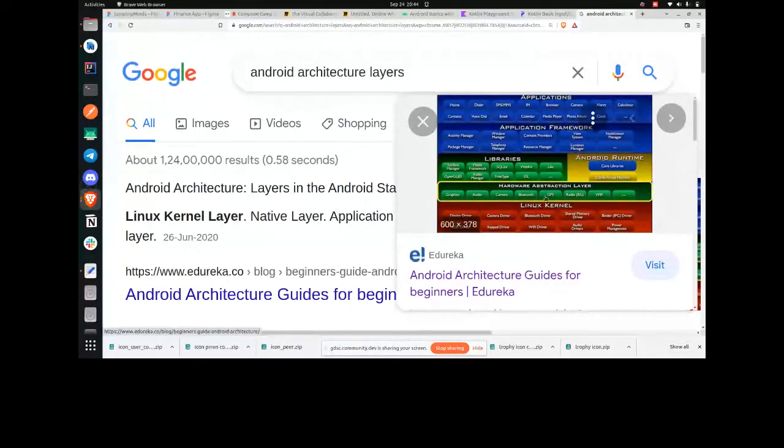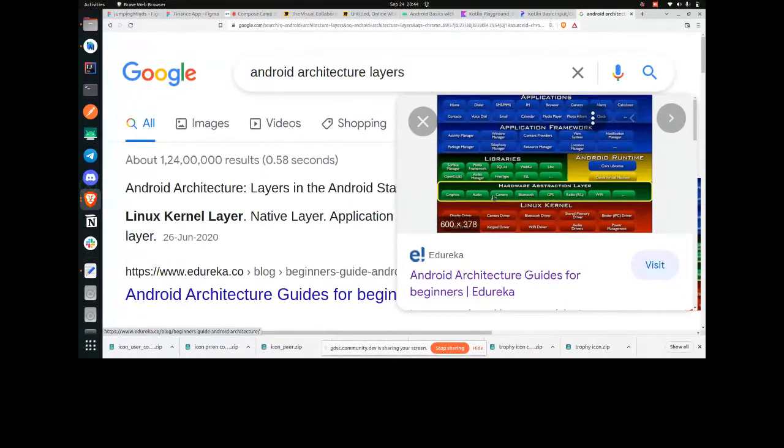At the bottom, the Linux kernel comes. Over that, a hardware abstraction layer comes. As a bit of history, until Android 4, the KitKat version, the hardware abstraction layer was not there. At that time the libraries could directly access the Linux kernel.